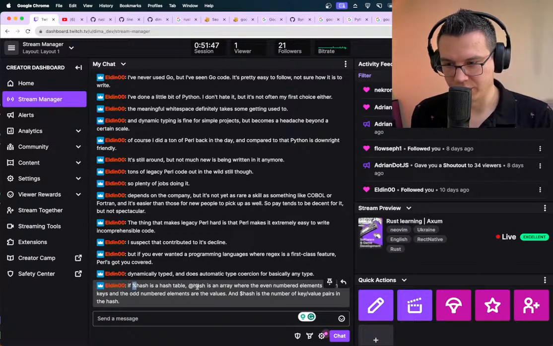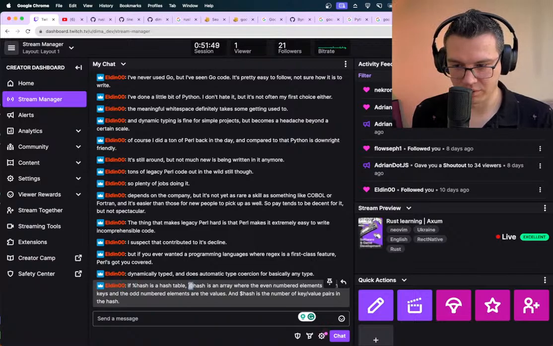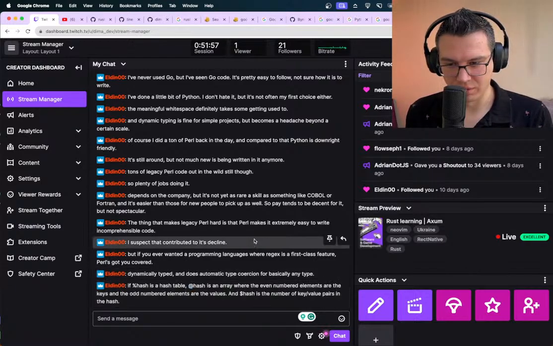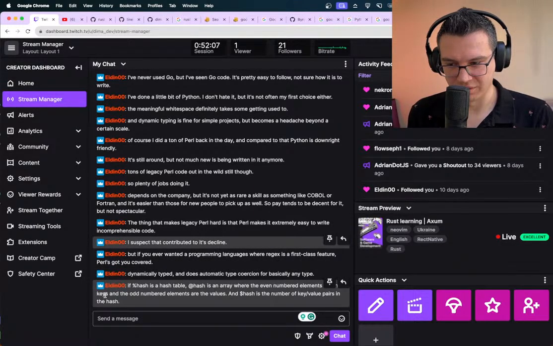So person hash is a hash table. Add hash is an array where the even numbered elements are the keys and the odd numbered elements are the values. Oh my gosh.